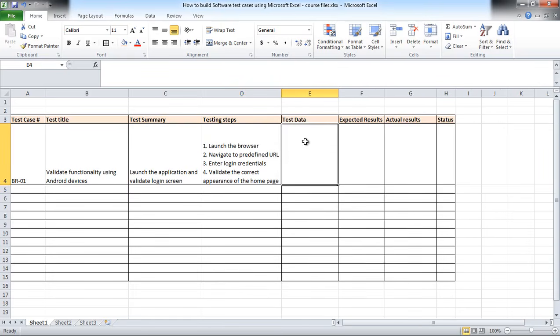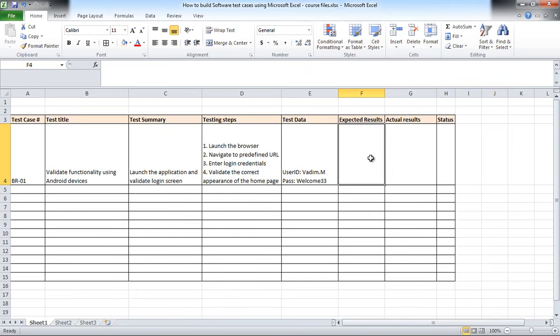So what would be the test data for us? At the minimum, we would need test data for user ID, which let's say equals administrator, or could be vadim.m or something else that you would decide here, and the password, which could be welcome33. Right, so for expected result, this is where we populate what we are expecting here.